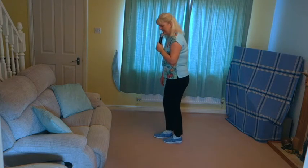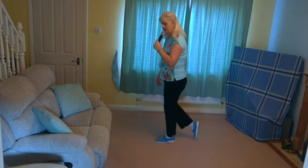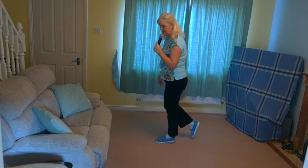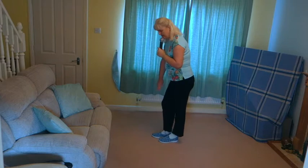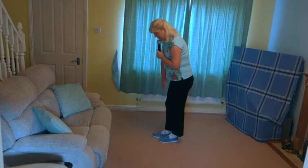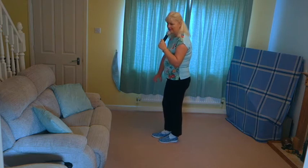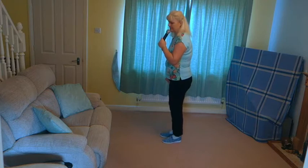So we step forward on that right, kick the left, step the left beside the right, point that right back. So again, when you're stepping back after that kick, there can be a slight overlap of the feet, but there should be some part of the feet that are together. So that's your 2 Charleston steps.